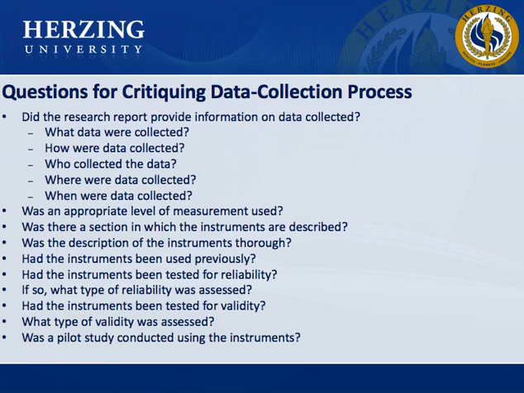You may also want to use the guidelines for critiquing the data collection procedures noted in box 12.1 in your textbook. Critiquing the data collection process, there are certain questions that you can ask yourself or look for in the article. Did the research report provide information on data collected? What data was collected? How was the data collected? Who collected the data? Where were data collected? When were data collected? Was an appropriate level of measurement used?